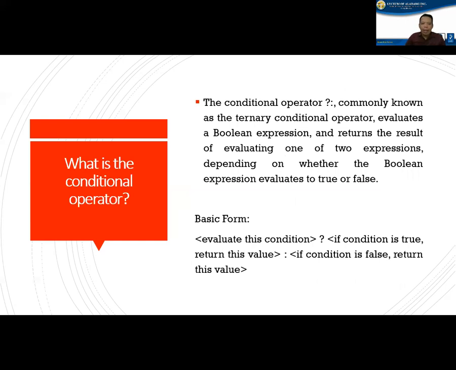So, as an exercise with regards to the conditional operator, suppose you need to quickly determine if a customer purchase is eligible for a promotional discount. If the amount of the sale is greater than 1,000, then the discount of the purchase may be 100. If the amount is 1,000 or less, the discount of the sale is 50. Now, just an example. While we could certainly use the if or else if statement branching construct to express the business rule, sometimes we could choose the conditional operator to perform the promotional discount. The conditional operator uses a compact format that saves a few lines of code and possibly makes the intent clearer. So what is a conditional operator?